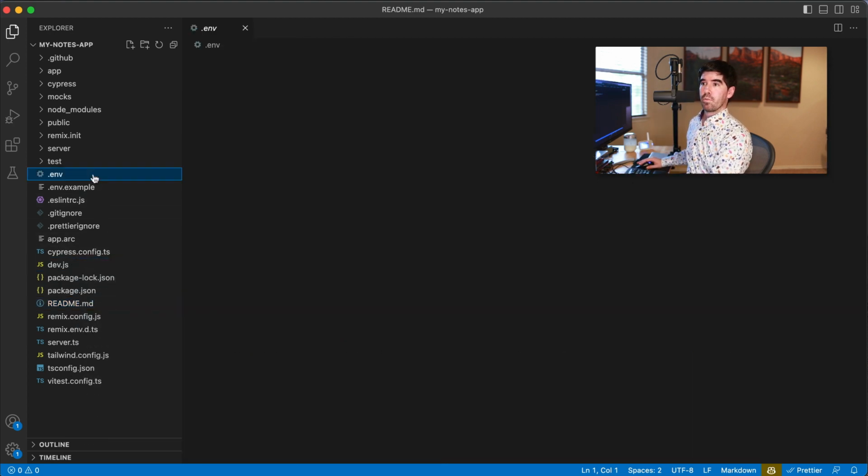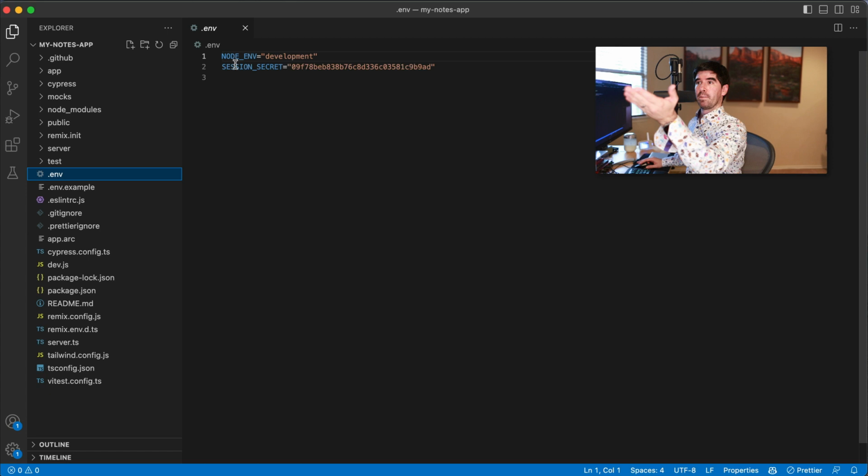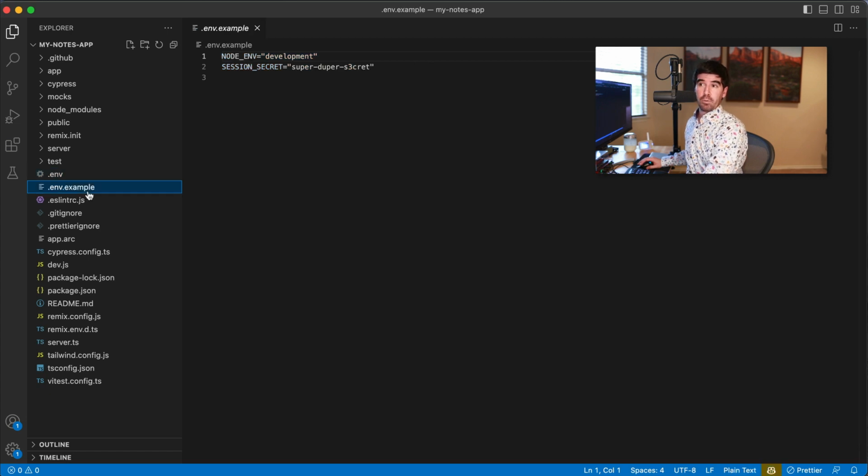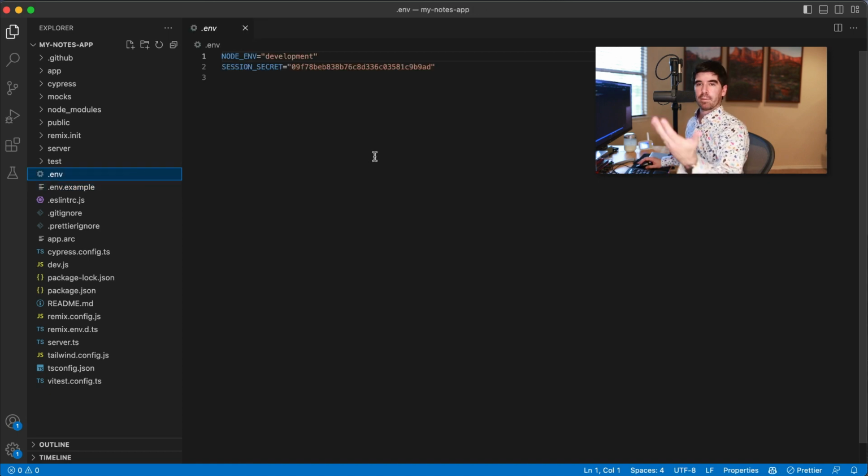There's one thing you probably want to do. You're going to have the environment variable. So if you followed that guided route where you said yes and it did everything for you, you will already have the node-env and session secrets here. Remember, these are just for the video's sake. They will be gone later. But otherwise, if you didn't say yes and you did it by hand, you have to essentially duplicate the env example into .env and then just create your own variables. So you change the session secret, of course, but that's pretty much it.